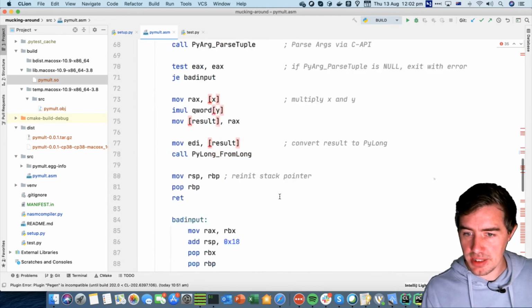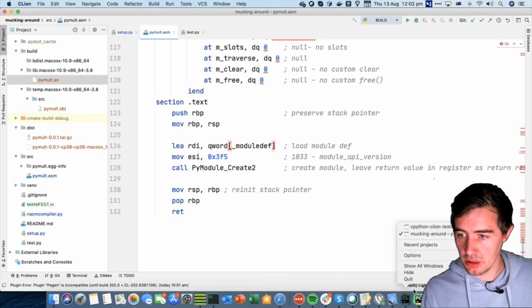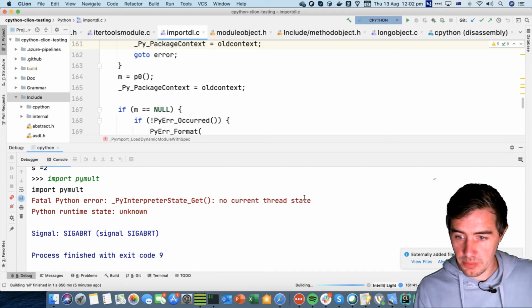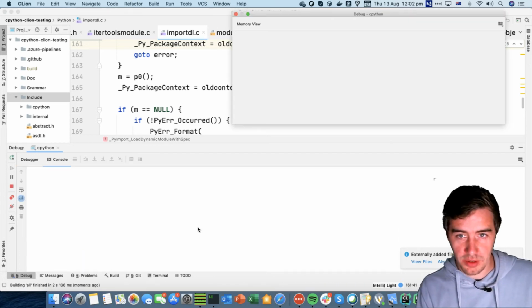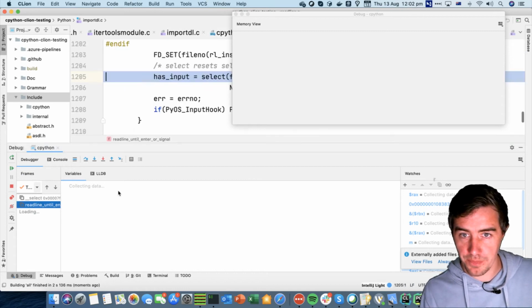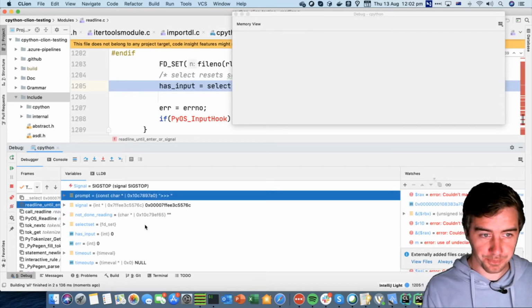CLion also has this, which is annoying because I can't show you, because CPython is just not working today. Tell you what I'm going to do. I'm just not going to import it. I'm just going to run it and then pause. So it's going to be paused in a weird place.